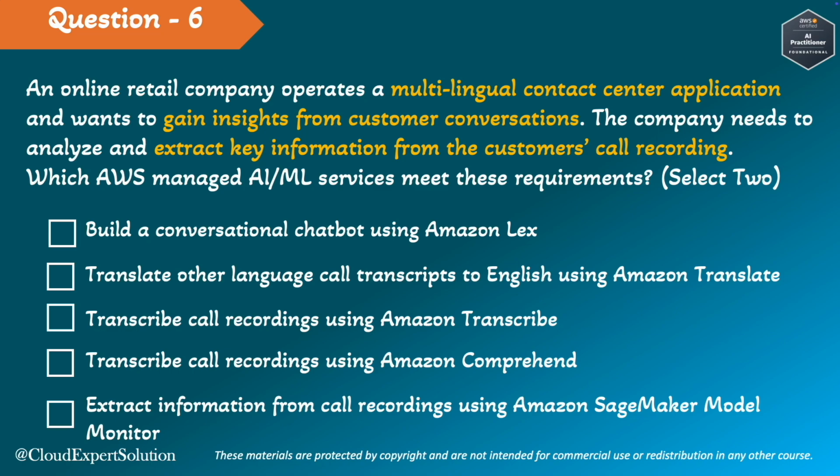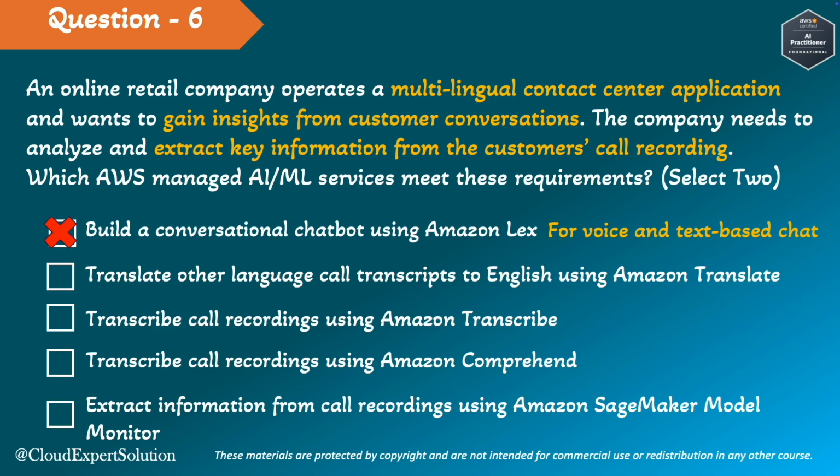Now let's review the options we have for us. The first option, build a conversational chatbot using Amazon Lex. Amazon Lex is used to build conversational chatbots. While it can help in creating interactive voice and text interfaces, it is not designed for transcribing or translating call recording. We need to find out AWS services which can be used for transcribing and translating calls. That is why option 1 is not correct for us.